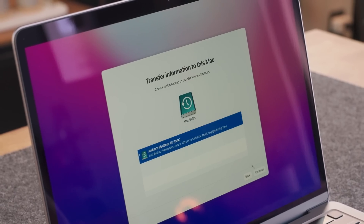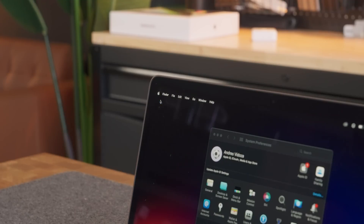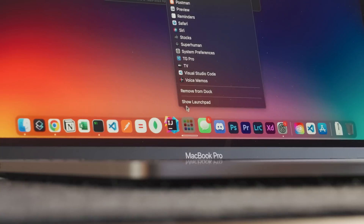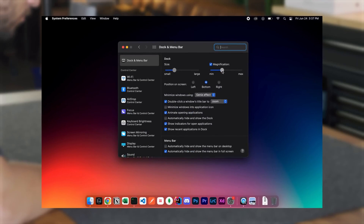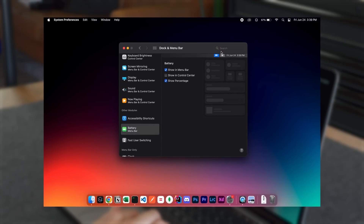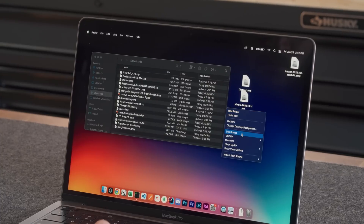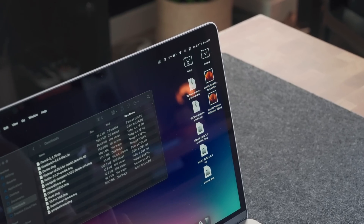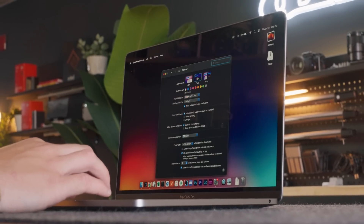I personally use Time Machine to accelerate my setup process. Once I'm in, I like to replace my wallpapers with something I like, then make sure I'm on the latest stable macOS and always uncheck the 'automatically keep my Mac up-to-date' box — don't be a guinea pig. I remove unwanted apps from the dock, adjust the dock size and magnification, enable battery percentage, use the stack files feature on the desktop, enable the firewall, and use dark mode.